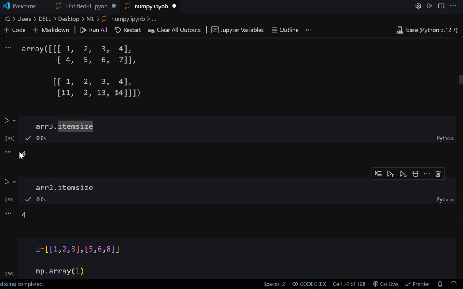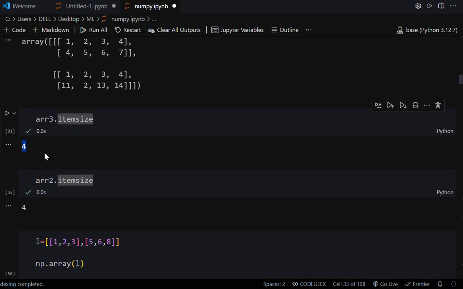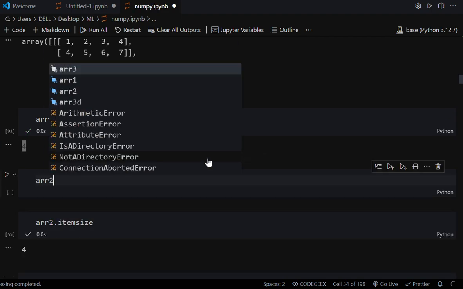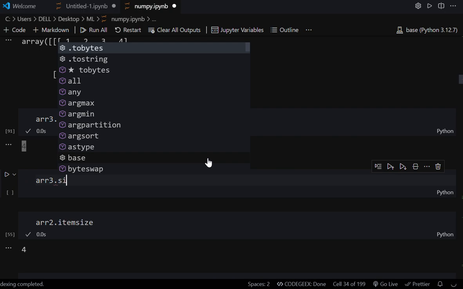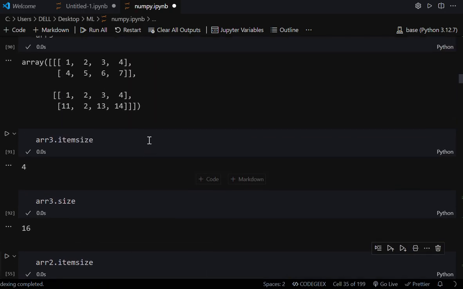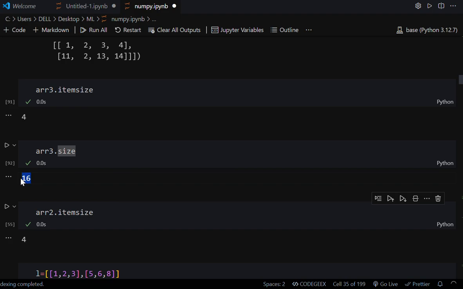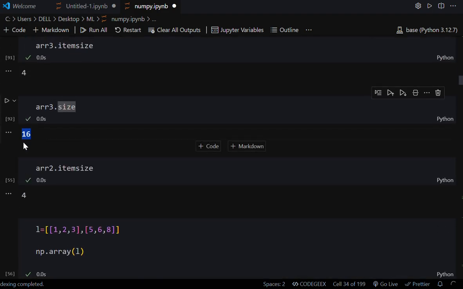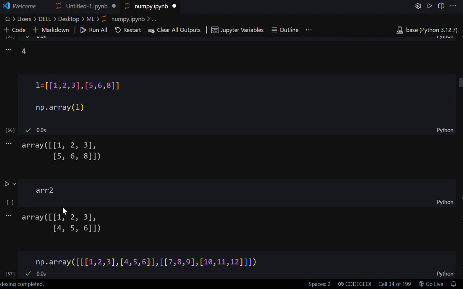It consists of 4 bits, and the size operator shows how many values are in there, to multiply those values and find how much memory it will occupy. Size shows the 16 values, because 4 cross 4 multiplication is 16. It will show the multiplication of 16 cross 4. It will occupy that storage capacity, and we have some memory to store them.